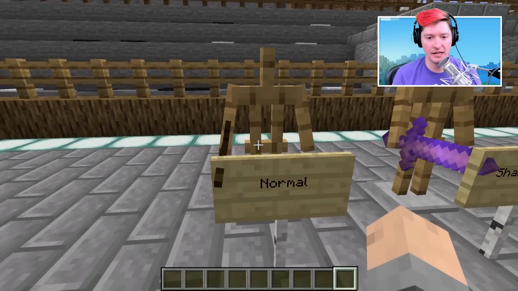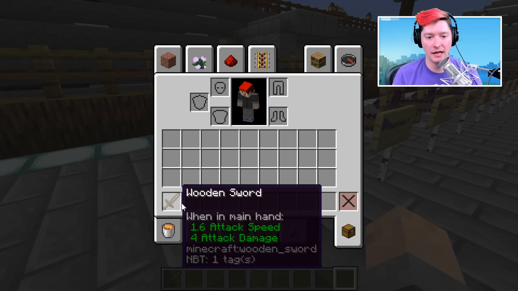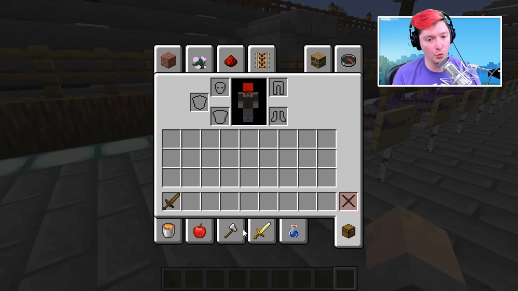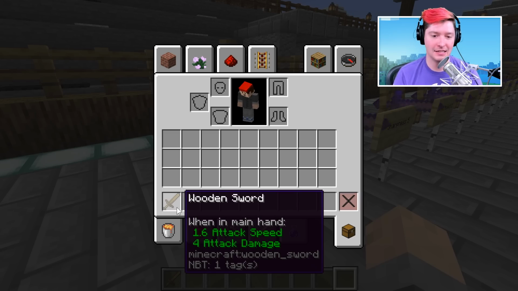So first off is just straight up normal. This is without an enchantment, what a sword can do, and you want to look at a few things when it comes to a sword. First is the attack speed. That is actually constant for a sword. That would change if you had an axe. And then next is the attack damage.